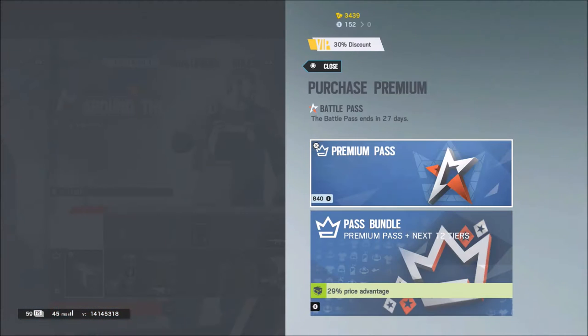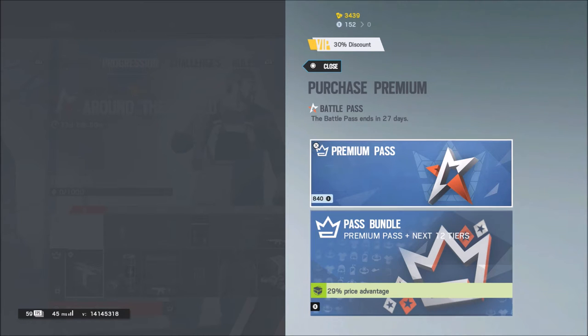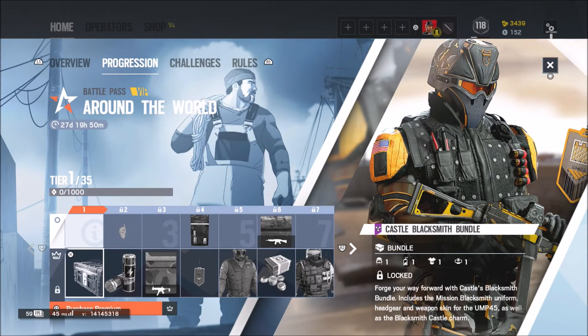The Battle Pass price, I'm not sure exactly what it costs without the Season Pass. Of course, I have the Season Pass. As you can see in the top corner, I have the VIP 30% discount. So the Premium Pass is 840 credits, a little under 10 bucks here in the U.S. And the Pass Bundle, which is the Pass plus 12 tiers, is 1,680 credits. So this is going to be a little bit more if you don't own the yearly pass. I kind of wish if you own the yearly pass that you got the Battle Pass when they came out just for free, all of it, but that's just my opinion.